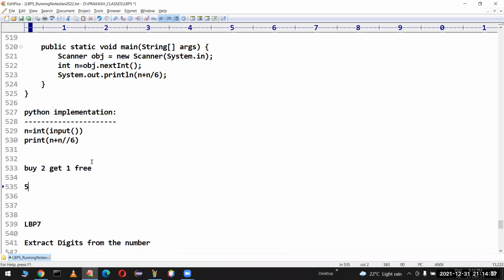So you have 5 items, but 5 by 2, that means for every 2 items, one extra item you are getting. So 5 plus 5 by 2 is 5 plus 2, which is 7 items you are going to get. 2 items, one extra item. Again, for 2 items, one extra item. For one item, you won't get any extra. 2 plus 1, 3, plus 3, 6, plus 1, 7, like this. Clear?